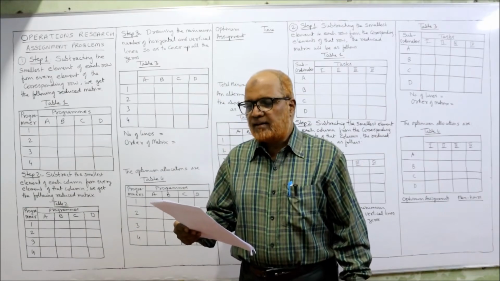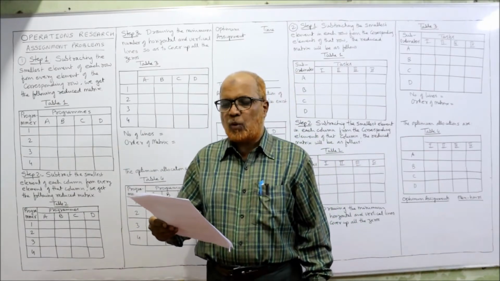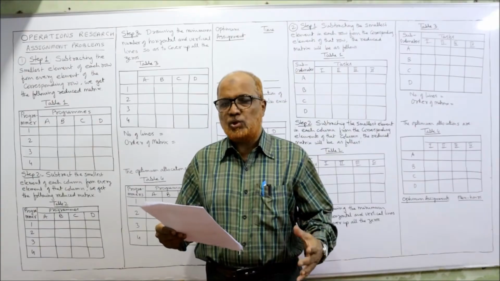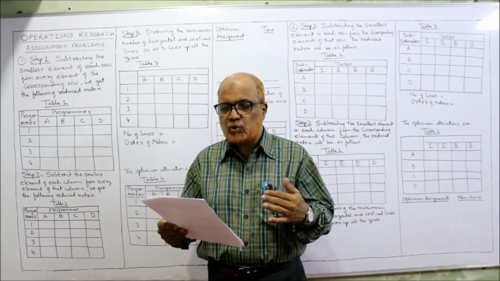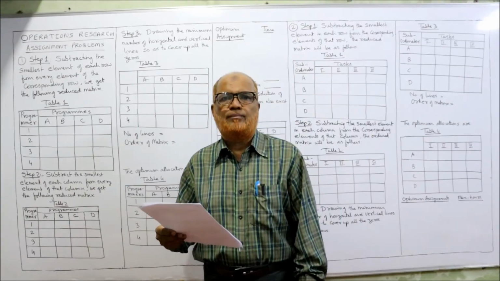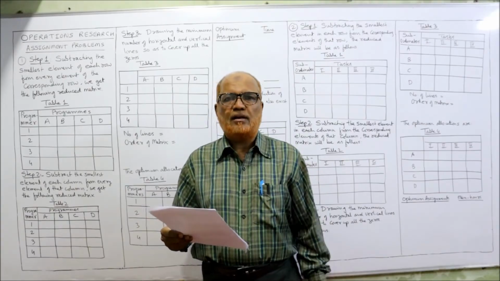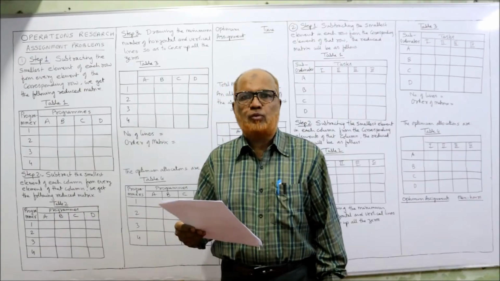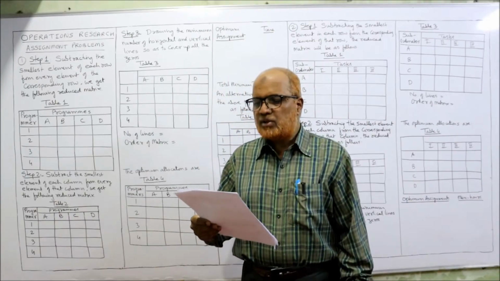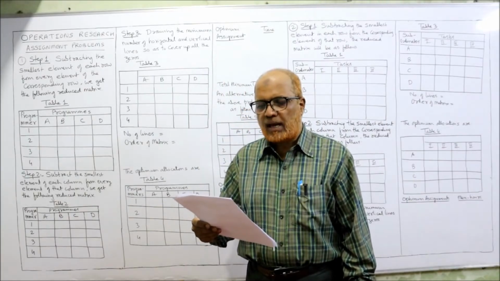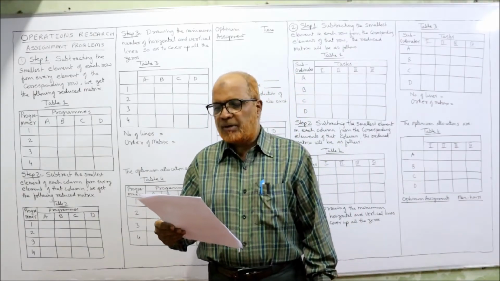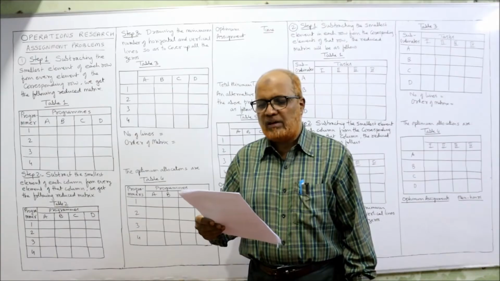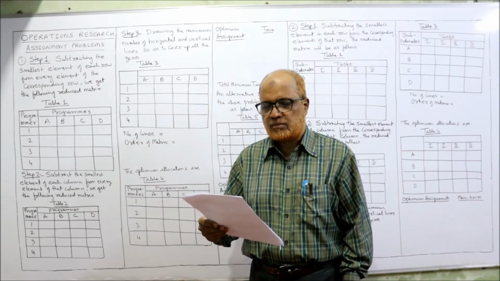A computer center has 4 expert programmers. These are the resources. The center needs 4 application programs to be developed. This is the activity. The head of the computer center, after studying carefully the programs to be developed, estimates the computer time in minutes needed by the respective experts to develop the application programs as follows.